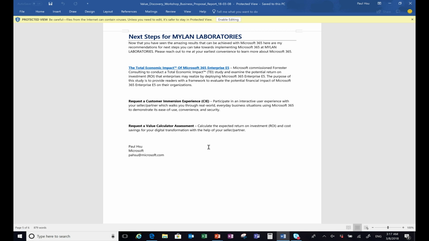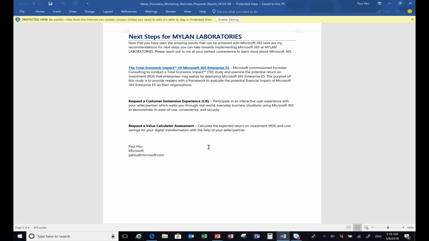And therefore, every single one of these documents you're going to see requests a customer immersion experience, because that becomes the next logical point. So if you think about the value discovery discussion that you had with your customer over tea and somewhere informal for 30 minutes, that was just a discussion, right? You've now spent their time learning about their challenge. Of course, the next logical step is let's actually do a customer immersion experience where we get to be in the same sandbox, and let me show you and walk you through how our Microsoft 365 is going to address those very challenges that you just talked to me about, right? So that becomes natural and that becomes normal.